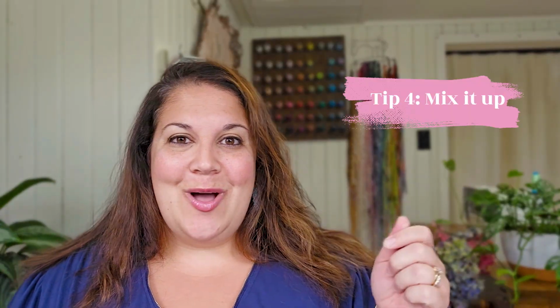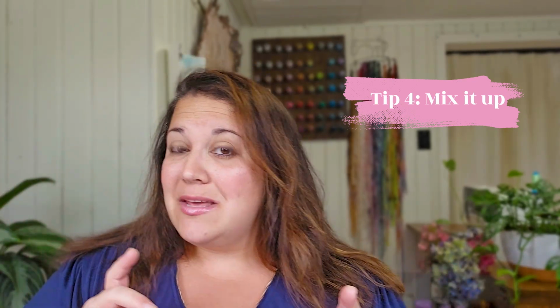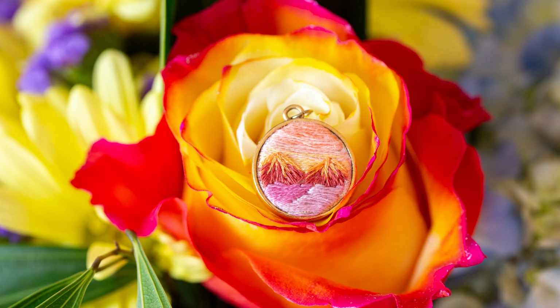The next tip I'm going to give you is mix it up. If you're always drawing in the same size, say an 8x10 canvas, then maybe try making some mini paintings. Do something a little bit new, shake it up. What I like to do is if I've spent the whole day designing fabric, maybe the next day to mix it up, I will make some bags or I will hand stitch some jewelry. I'm going to change up the type of project that I'm working on so that I don't get stale and I don't get complacent with the type of work that I'm doing. It helps keep my creative energy up so that I'm not getting bored or stagnant, and trying something new or working on some new projects always helps keep me invigorated, and I'm sure it'll help you too.